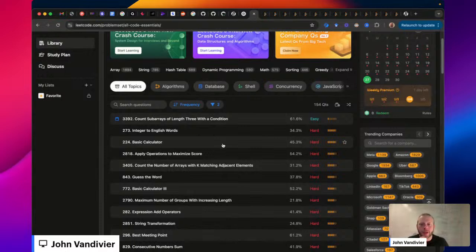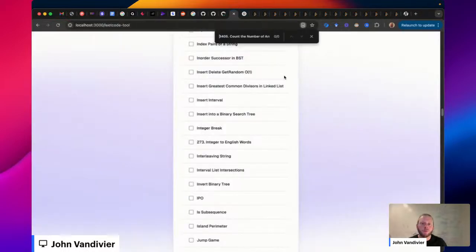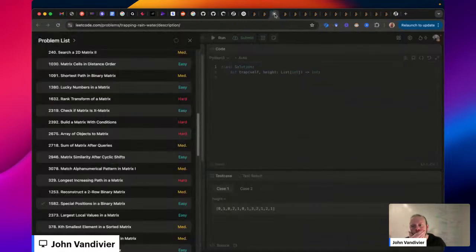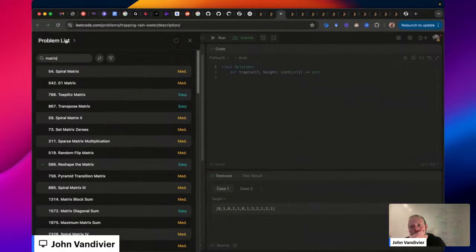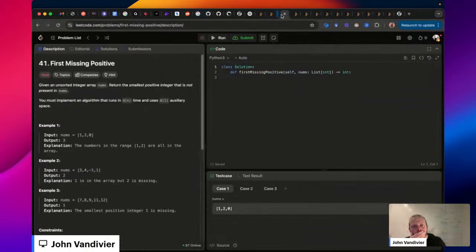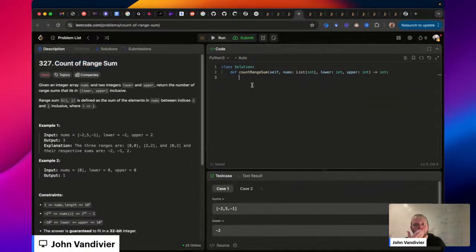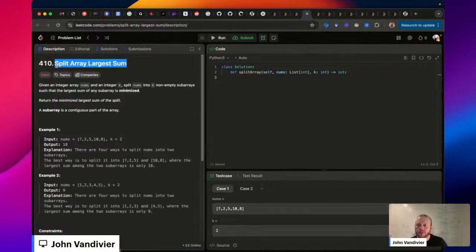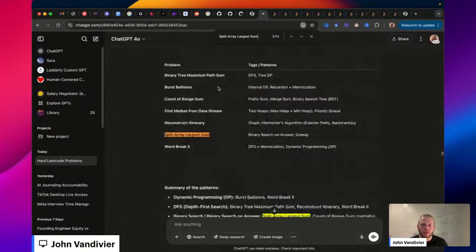Seems like rank transform of a matrix would be good. Count of range sum. Split array largest sum. Do we have this? Got this.